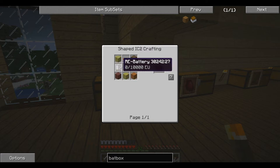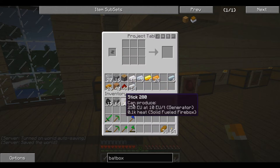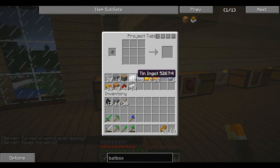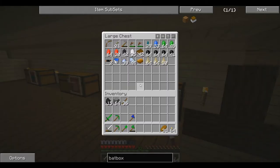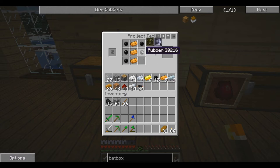It requires 3 RE batteries, a copper cable, and 5 wooden planks. So let's go ahead and throw more wood in there. Okay, so we need to make 3 RE batteries. Now, for the RE batteries, I need so much rubber because I've been smelting tons of rubber. Let's go ahead and make a bunch, 24. That probably sounds good for now.